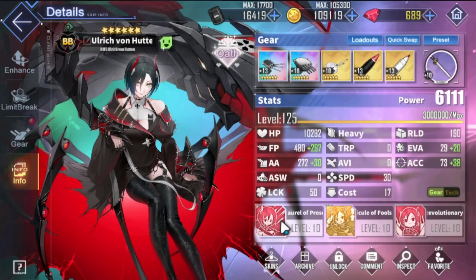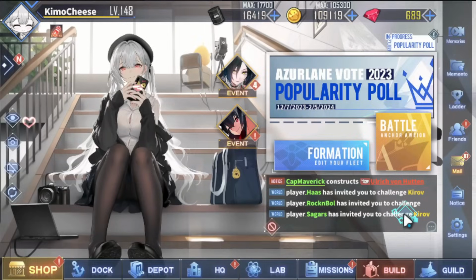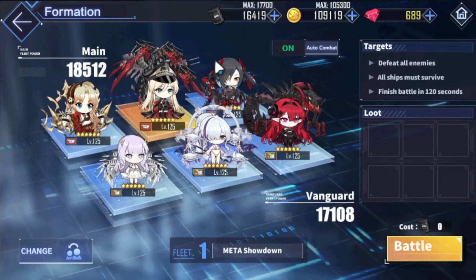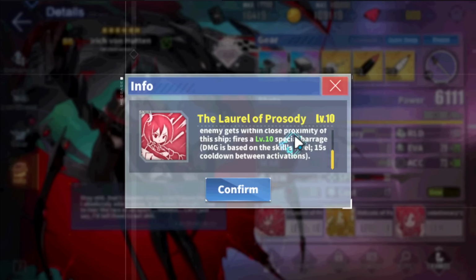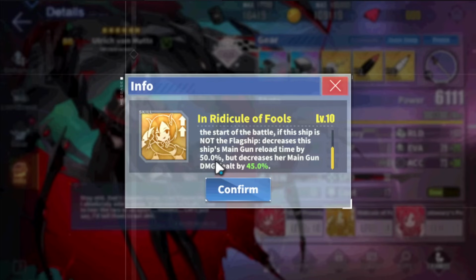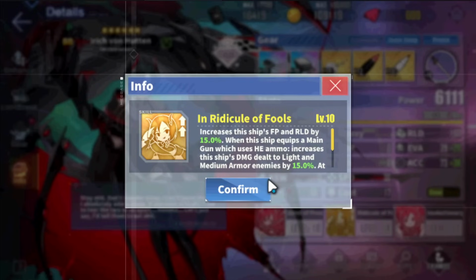So her kit primarily focuses on being on the side. If you guys don't know what I mean, the side is basically either the top section right here or the bottom section. And by doing this, she gets her buff where she's allowed to fire very, very fast because she has a reduced reload of 50%. So she basically goes double the time. In the process, she does less damage, but she fires out a lot more barrages. So that's a trade-off right there.